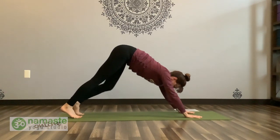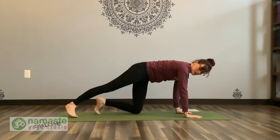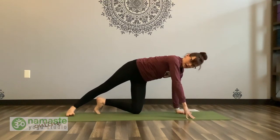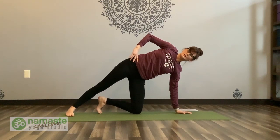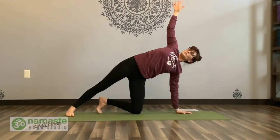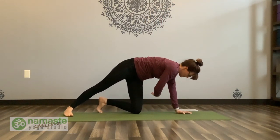Inhale, and as you exhale, drop the left leg. So the knee comes to the mat, left arm is underneath the left shoulder. Right sole of your foot comes all the way to the mat, parallel to that short edge. Right hand can come to your hip, or you could begin to bring it all the way up. Take a full breath in, and as you exhale, go ahead and drop that right arm underneath.